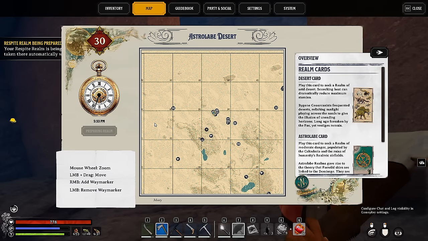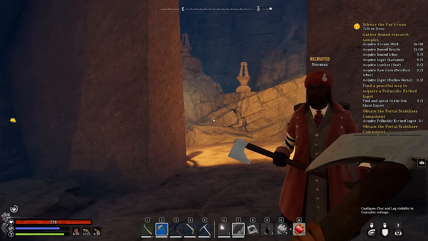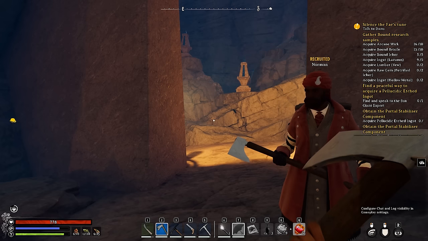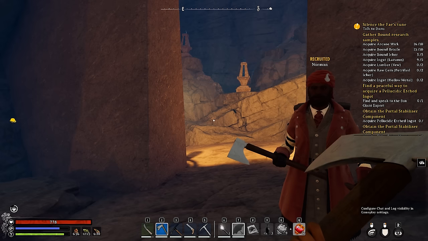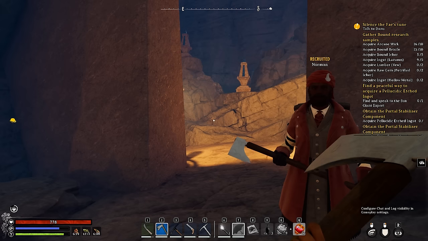Because... Oh, look at that. It's being prepared. I think it's because I didn't start in my respite realm, so it takes a little while. There's a lot going on with these quests over here, but you can see talk to Danu. I got all the tunes. I'm sure there's going to be another thing for him or her to tell us what we need to do next. We got the bound research going. The other ones we're working toward, right?